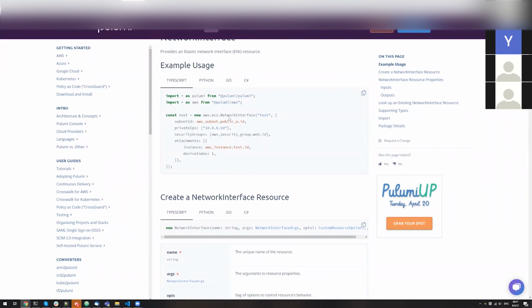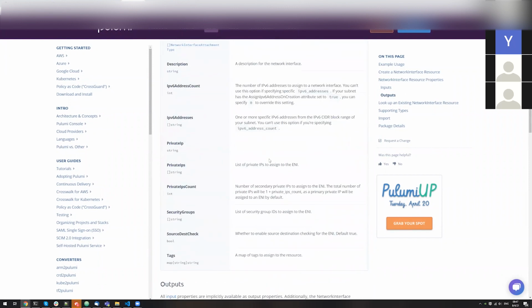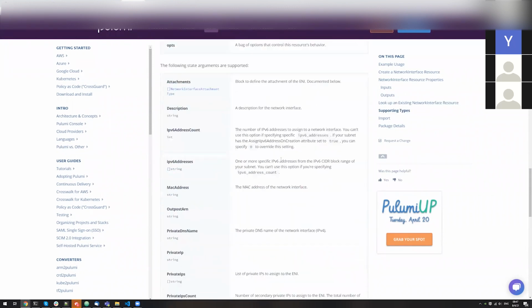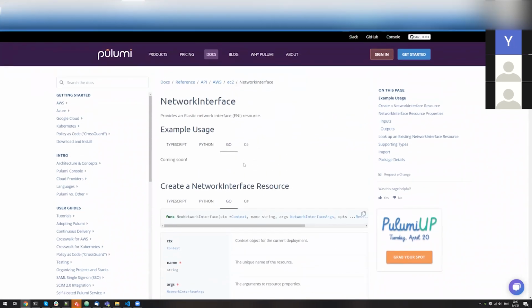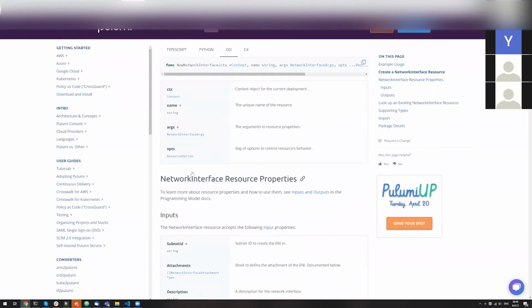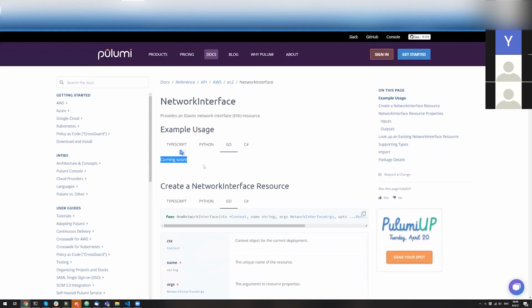So I found a lot of stuff to be lacking in Go, which is what I used for most of my tests, and most of the examples I'll show you a bit later. I found a lot of things to be lacking in terms of documentation for Go specifically. We see a lot of parts where it says coming soon, so I guess they will probably update this at some point in the future. But for now, we have to go through the actual API and figure out what we need ourselves, instead of just seeing an example of how to do it, which is a bit harder.